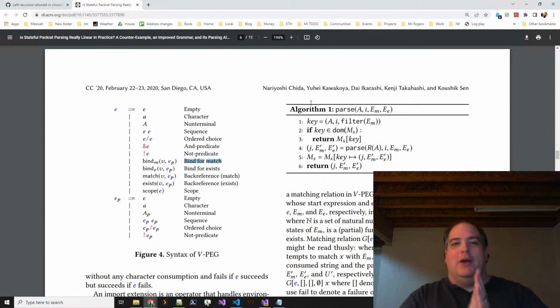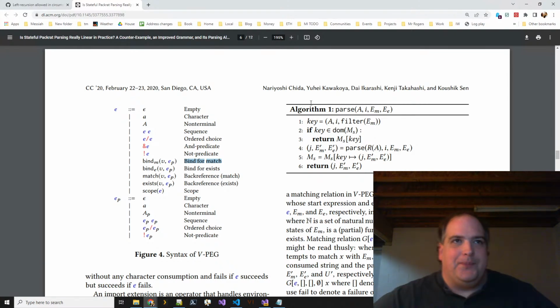So that's kind of what I'm talking about with, well, yeah, the PEG grammar in academia is very restrictive, but then people in the real world extend it with things like state and stuff like that. So it's not actually a PEG grammar. It's a PEG grammar plus some useful contextual aspects as well. So anyway, we've got the match and the exists are completely different types of state here. The match is like a back reference. The exists is like that forward declaration.